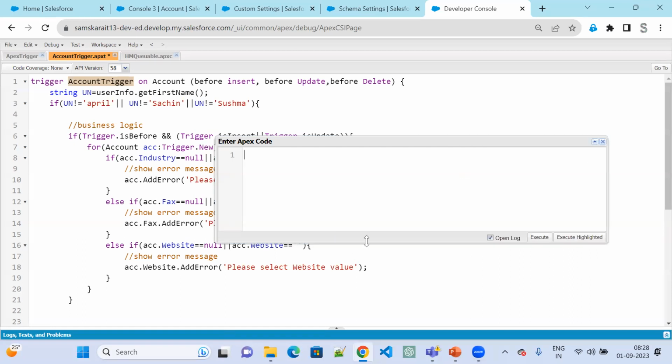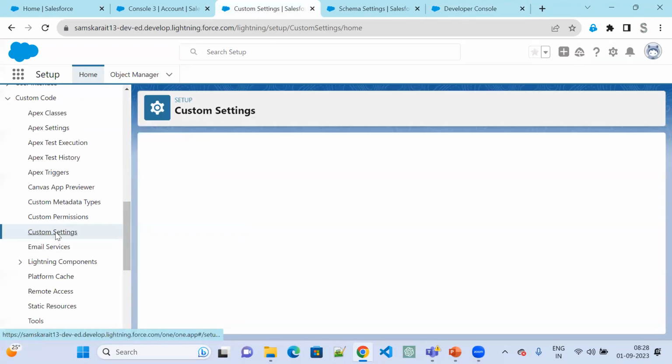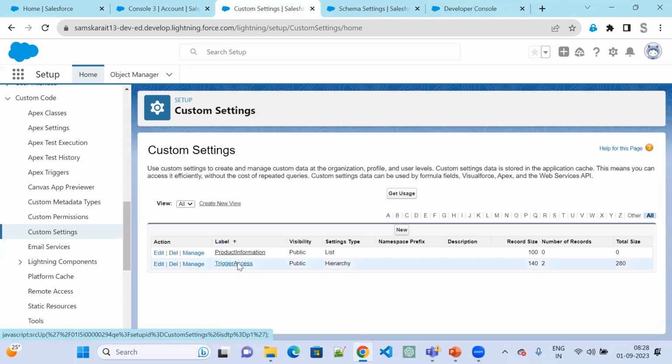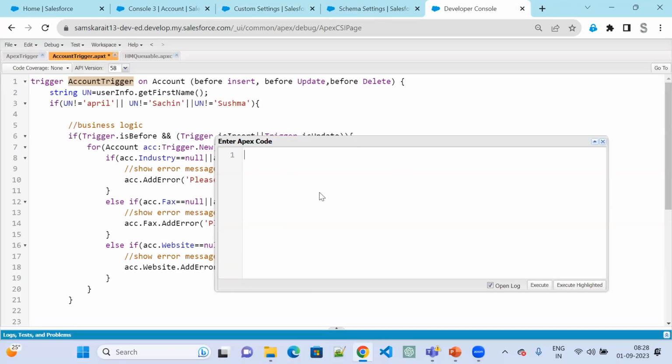Now here, let's say I want to capture the custom settings. So what is the custom settings name? This is the custom settings name. Here, trigger access is the custom setting. Let's copy this. Go to the developer console, map of string, comma, trigger access.